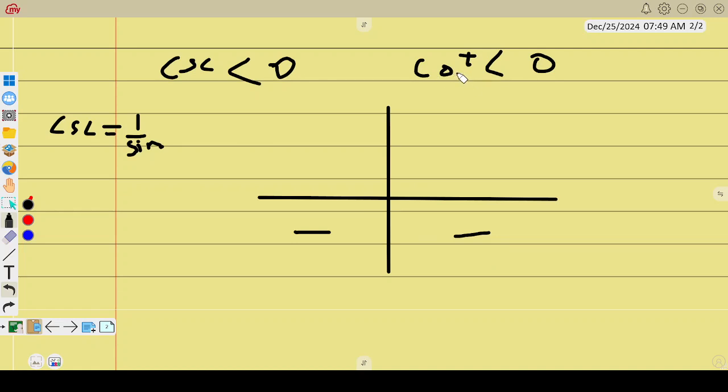And then cot theta. Where is cot negative? You simply check where tan is negative. So cot, ends with a t, is relating to tan. In here tan is positive, and in here only sine is positive. So you can write that Catherine, all students take chemistry. In here tan is negative, and it's also negative there. In here it's positive. So in such a condition, the answer is quadrant 4. Okay, so the fourth quadrant.